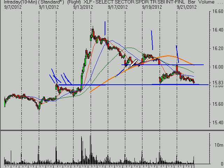and with a declining 5-day moving average and a pattern of lower highs and lower lows, we have to wait before looking to make a purchase here in these financials. But if we can get back above and hold above 16, then we're back above the 5-day moving average, and we've broken this pattern of lower highs and lower lows. So that's why 16 should be critical early next week.